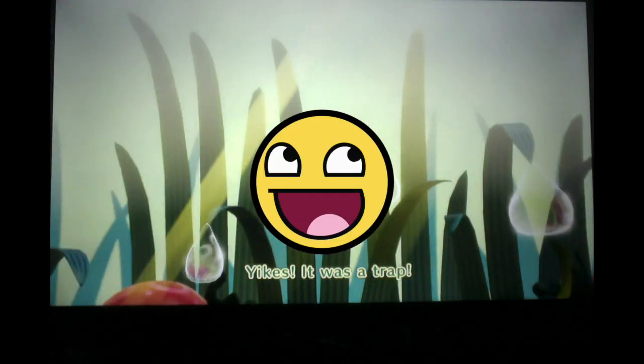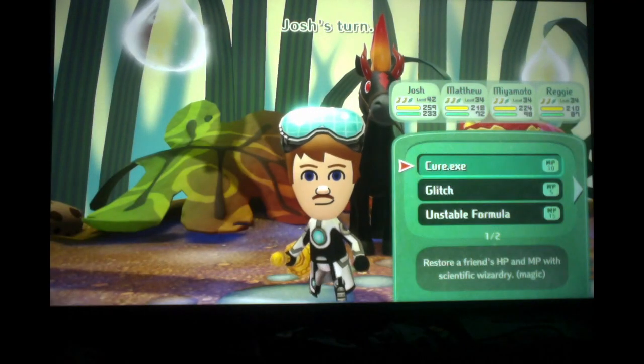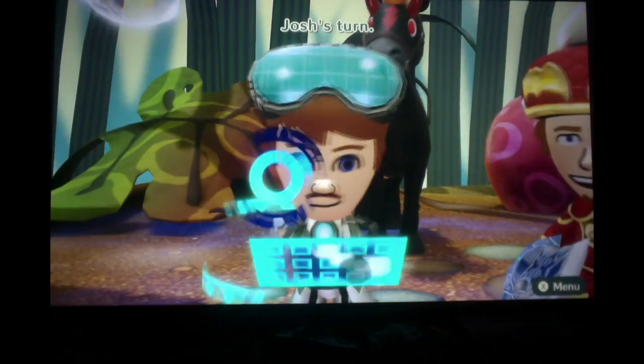Aw, come on, really? This had to be a trap. Two hamburger surprises and a black butterfly. How the heck do the hamburger surprises fit in there? Especially two of them.